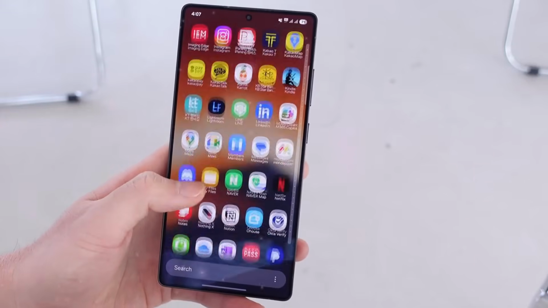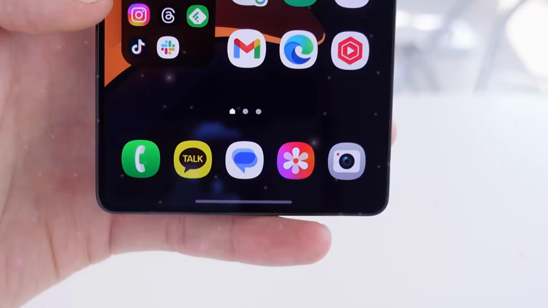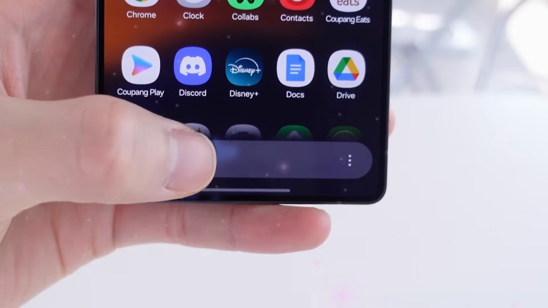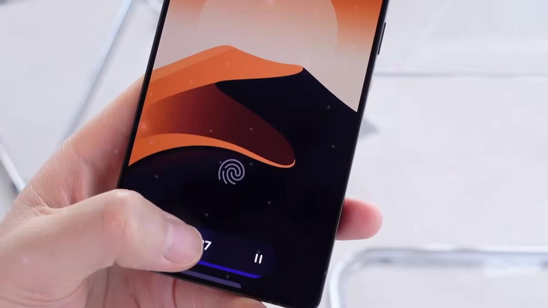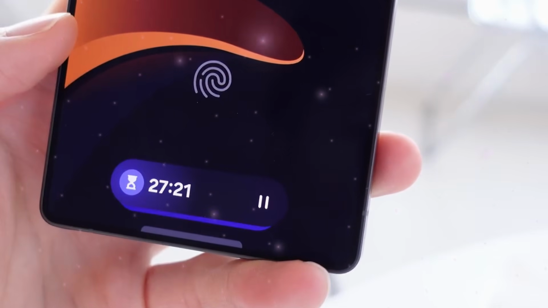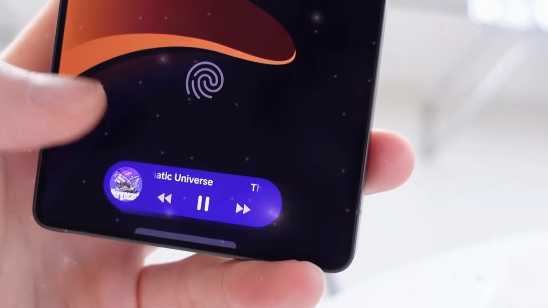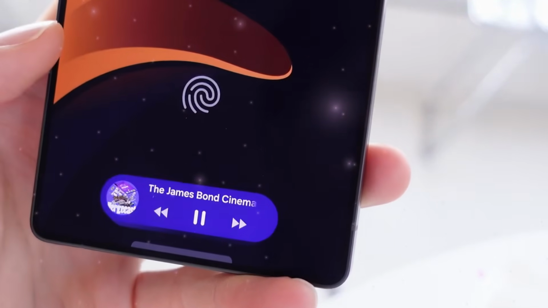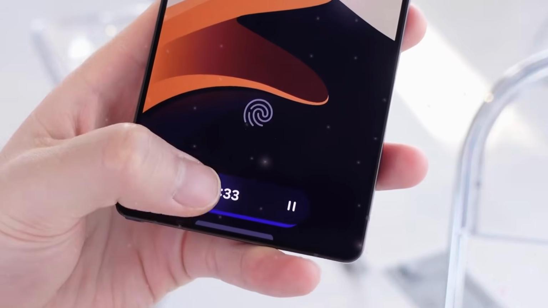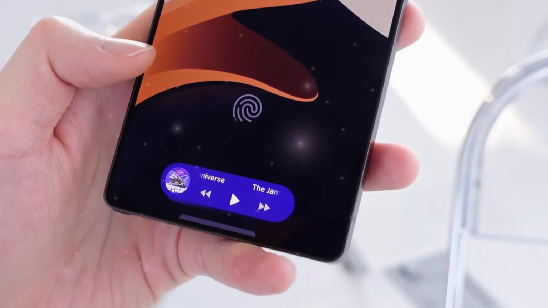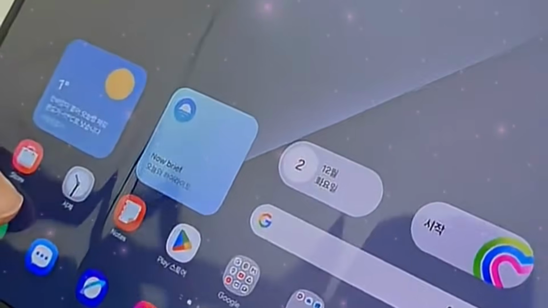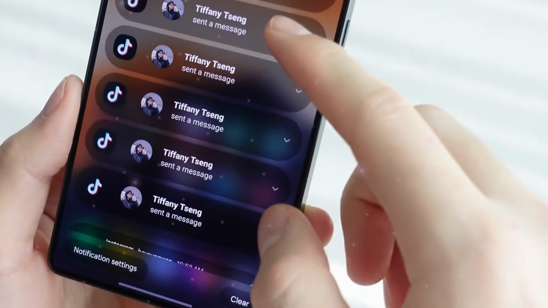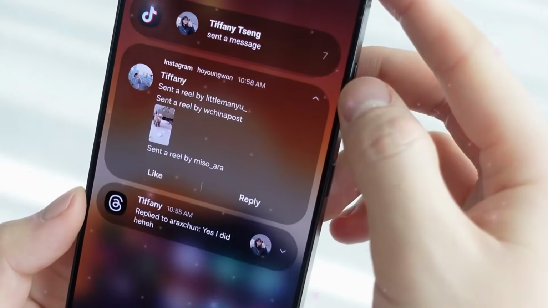The S26 series has the new One UI 8.5 out of the box, but will probably be the first devices to receive the One UI 9.0 update. We can also expect the next generation of foldable phones to launch with One UI 9.0. This includes the upcoming Z Fold and Z Flip flagships, and potentially Samsung's first trifold foldable device. According to recent reports, Samsung's trifold device will have a worldwide release next year, which aligns perfectly with the One UI 9.0 timeline. It's still too early to know all the specific features that One UI 9.0 will bring.